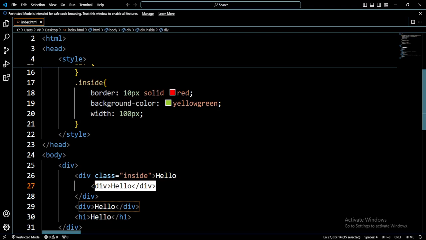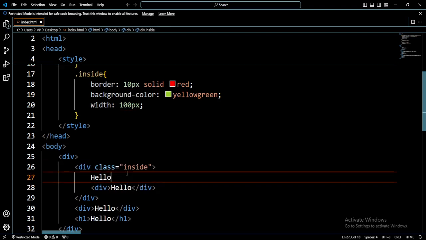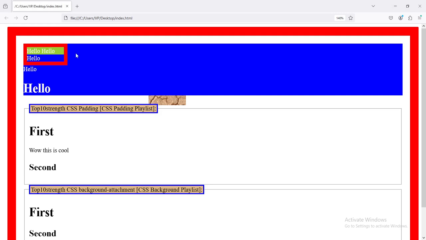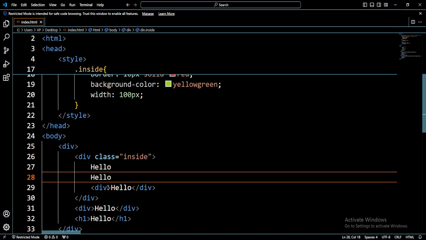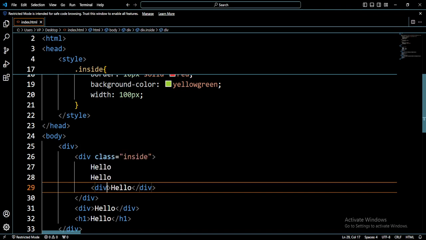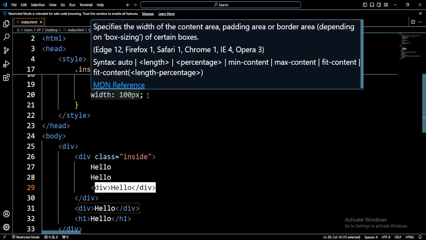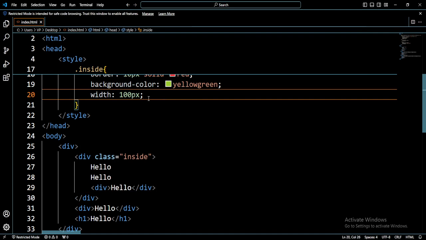Let's say we have this hello, like 2. Let's have another one, hello. You're going to see they are going to be on the same line. Can you see? This one is on the same line, but this one is another element entirely. That's why it's not taking the color. Hence, you give this one also an extra value. They are not affecting each other in any way. So please, I want you guys to understand this.